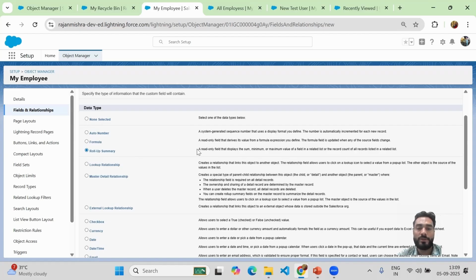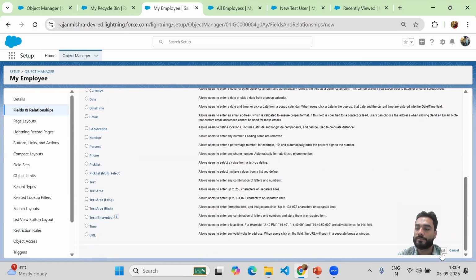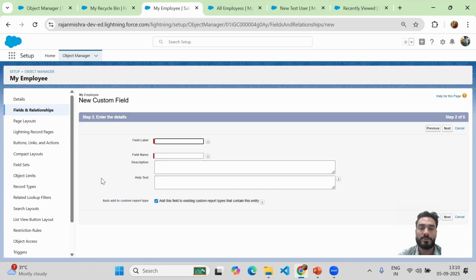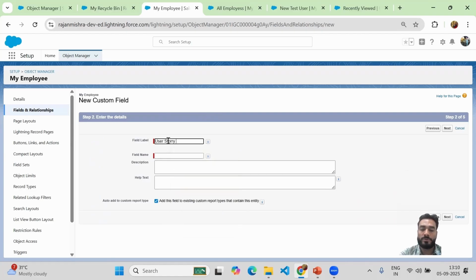Now for roll-up summary, as I have explained, it's a read-only field. You won't be able to edit the value, but it automatically calculates. Next, the label is story summary, and the name is story URI.